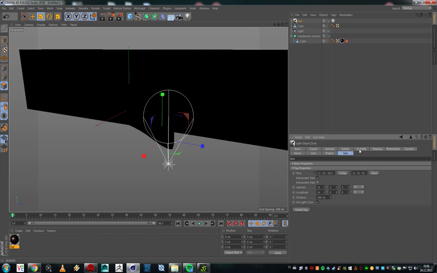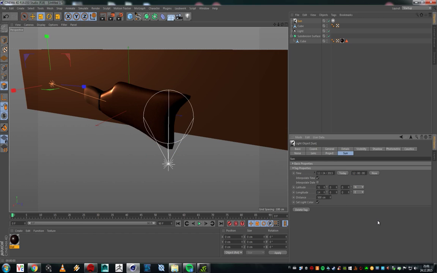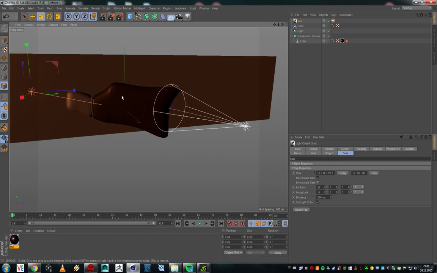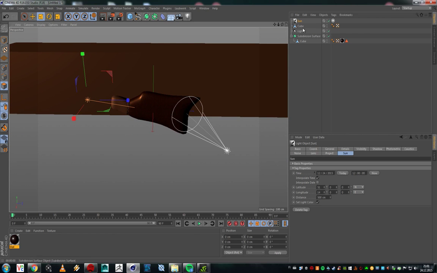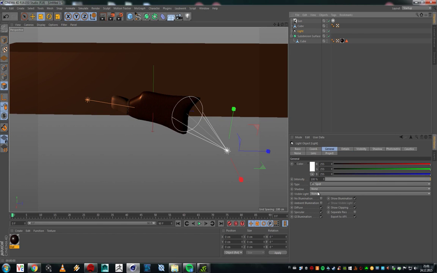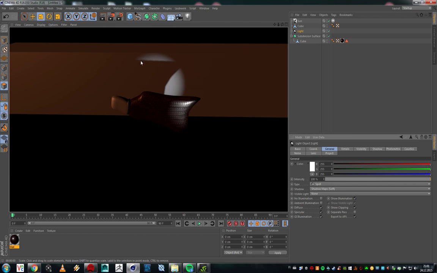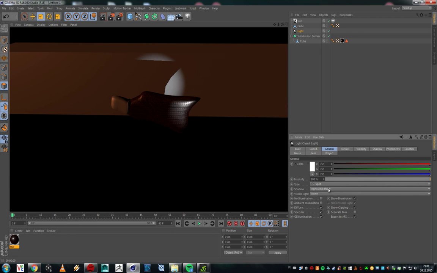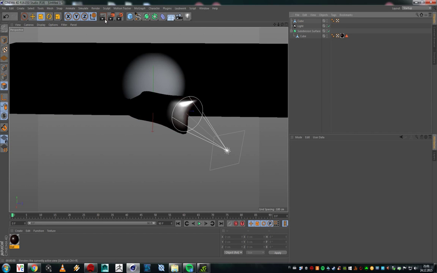My sun isn't up at 9 p.m. anymore because I'm in Finland. Shadow map soft. As you can see, it's a soft map. Ray traced hard, area. I'm going to delete that sun there.